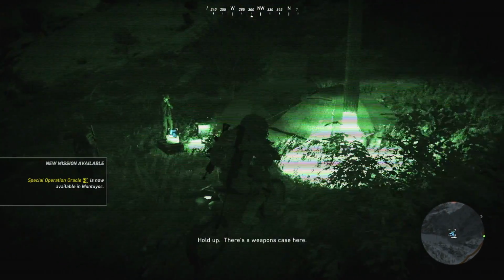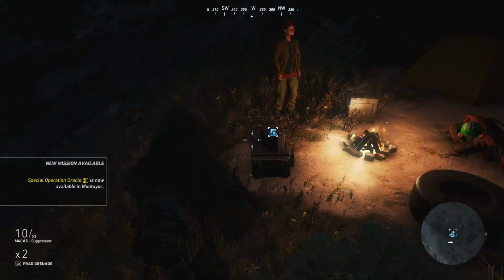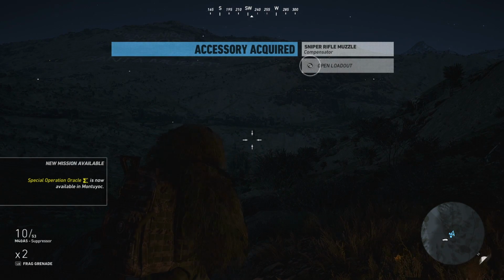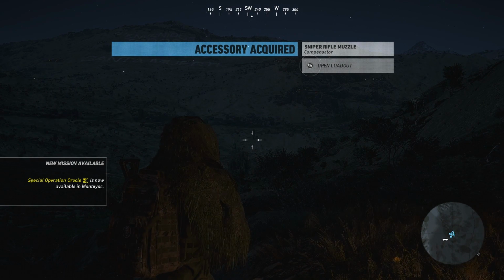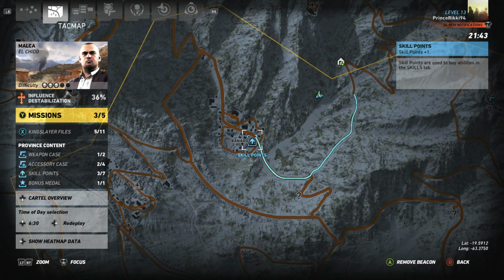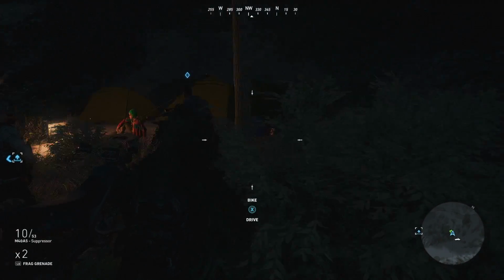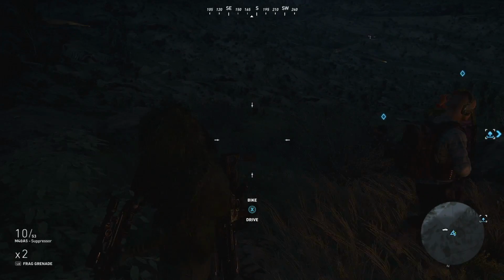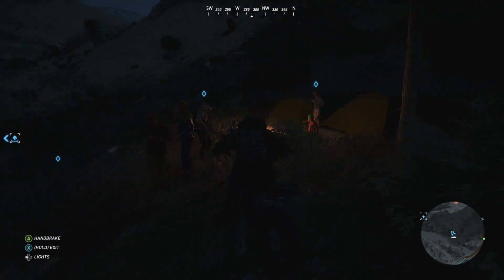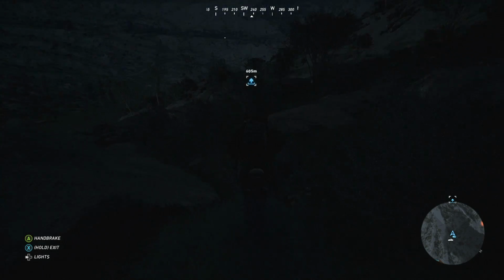Hold up. There's a weapon case here. I've been wanting one of these. There we go. Got myself that one. Okay. Next, we'll shoot down to a skill point. So let's grab my bike. Here it is. Go ahead without me. Let's get down to this skill point.